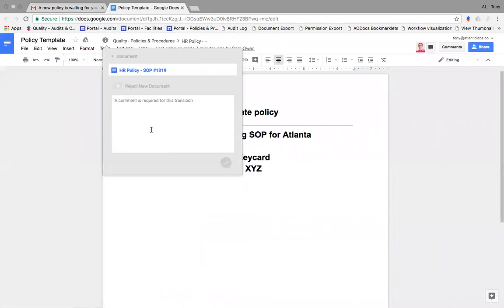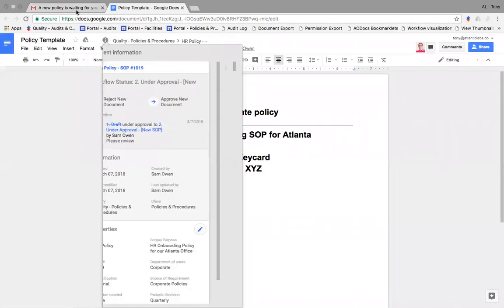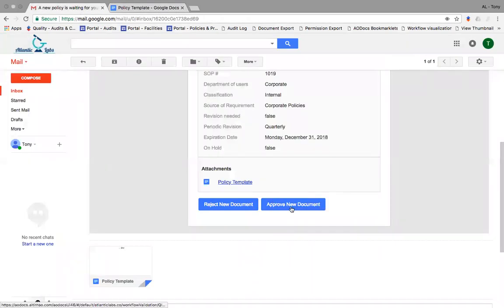If he rejected it, we talked about actions that require comments. A comment is required for this transition. So, XYZ should be ABC. So now I can go ahead and submit this change. It goes back to Sam. We automatically create a new version. We're going about our job the way that we should because the process is defined and it's automated. In this case, let's go back and say everything looks good and we'll approve it from the document.